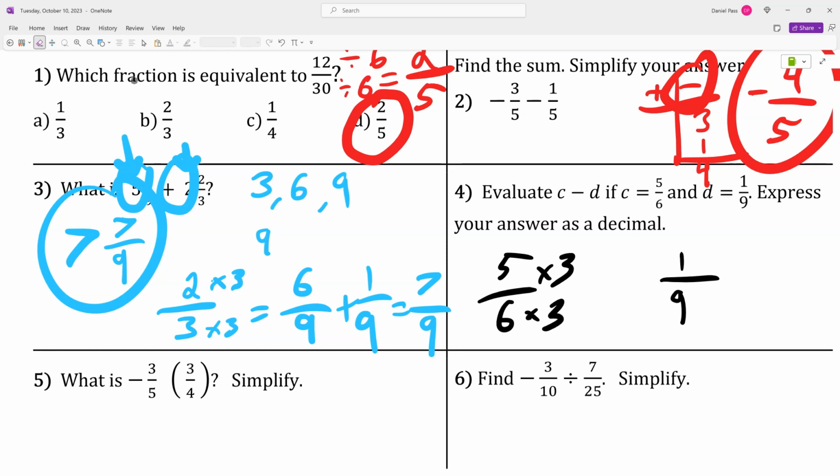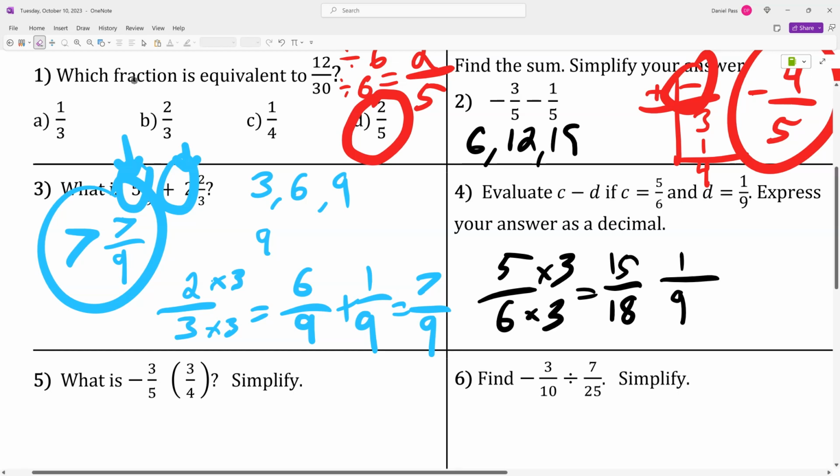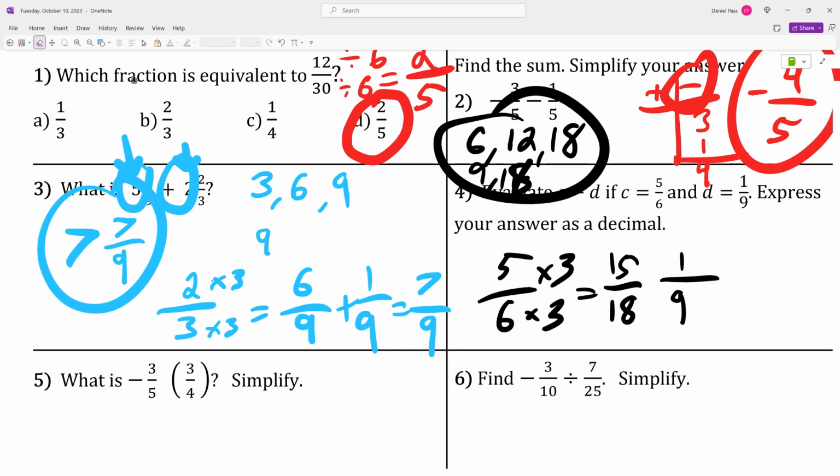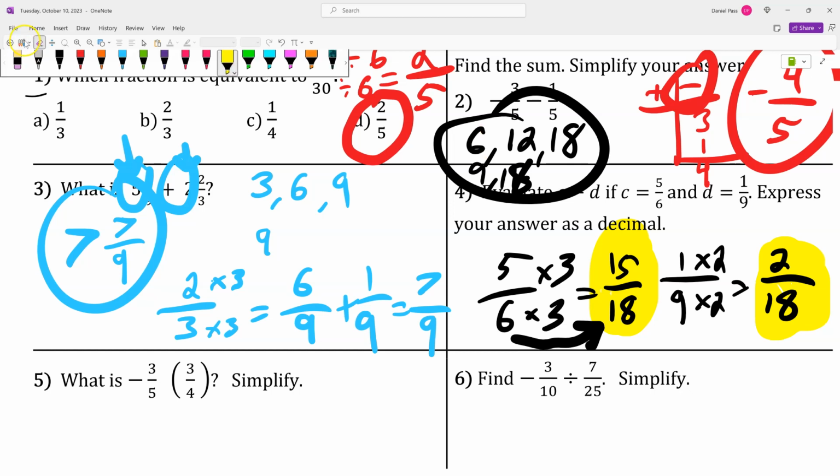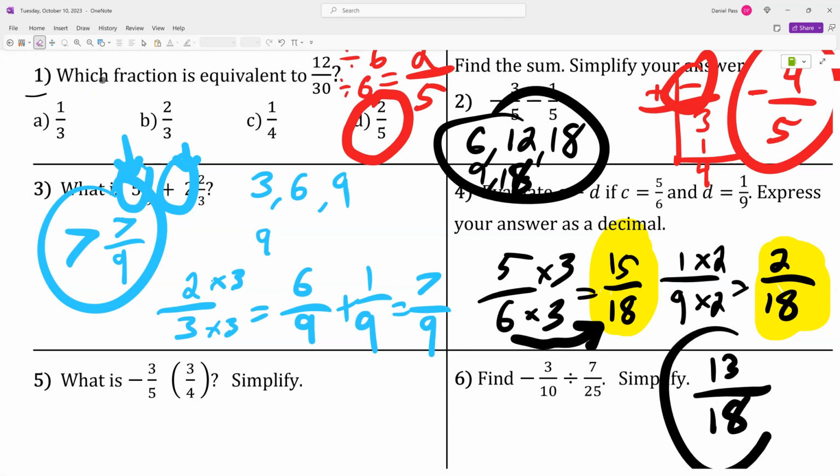Okay, hold up. Now, how did we find that out? We're rushing a little because we don't have that much time. But we had to find out that 6 and 9 common denominator, right? 6, 12, 18, 9, and 18. So he already did that, he just kind of skipped it. So we needed to get them to 18, that's why it's times 3, 6 times 3. What about 9? Multiply it by 2, excellent, because that makes 18. Now we did this a lot. If you feel like you're not comfortable with this, you need to practice at home for tomorrow. Okay, now we've got 15 eighteenths and we've got 2 eighteenths. Now we can subtract them, right? What do you get? 13 over 18. Good job. Let's give him a hand.